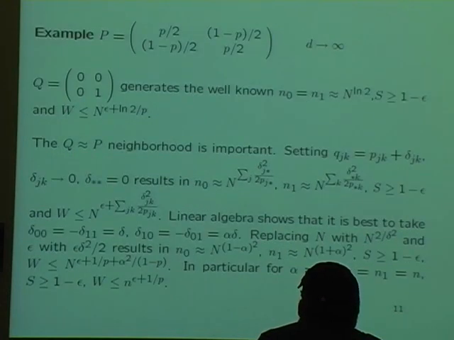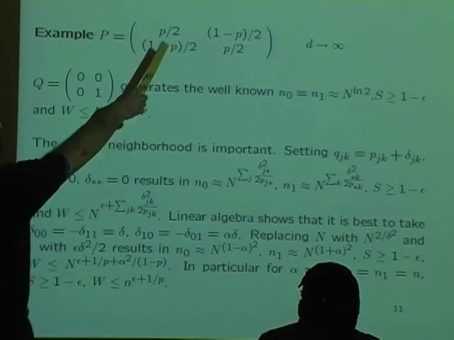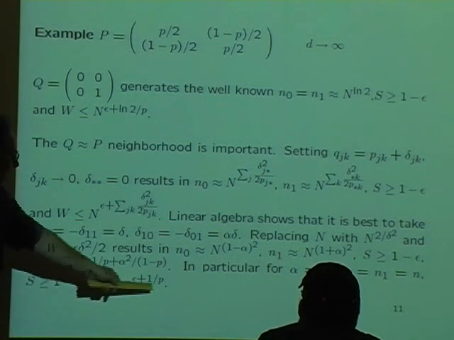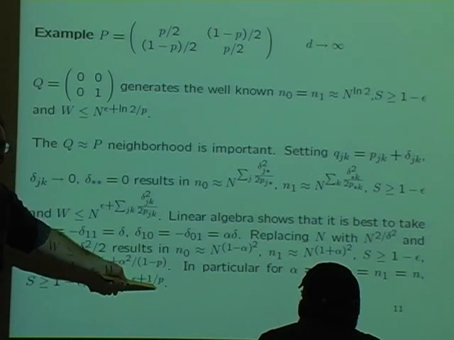So when we take this example and we ask, plugging those things in, how well we can do, it turns out that instead of what we had, n to the log base 2 of 2 over p, we can approach n to the power of 1 over p. And that's the optimal power.